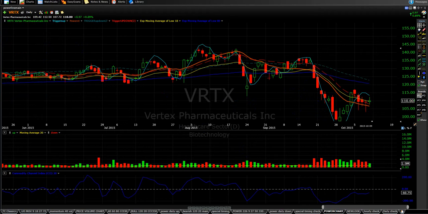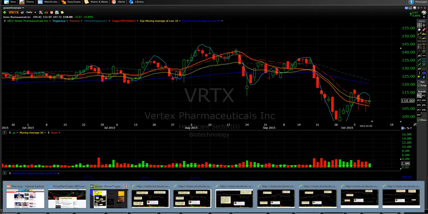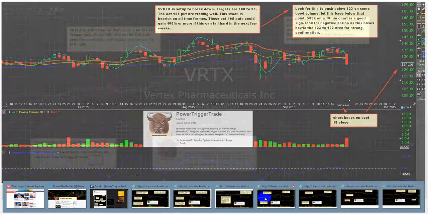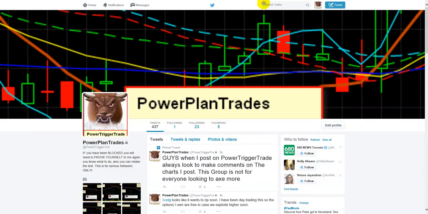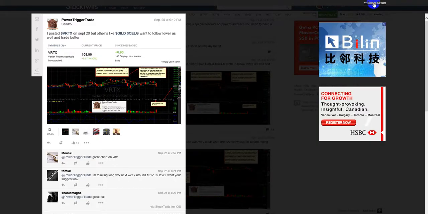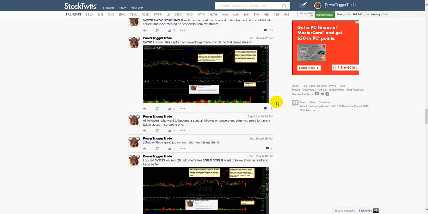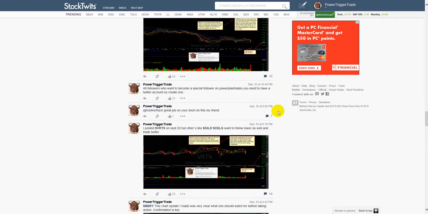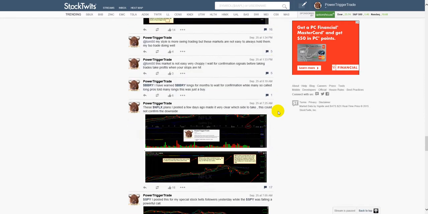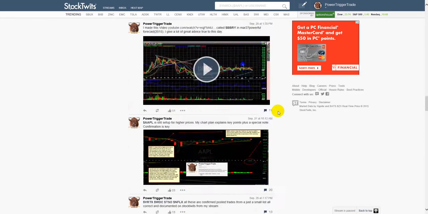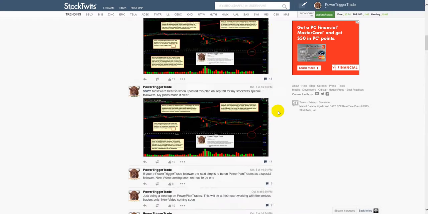It was a very tricky stock. But again, these are plans. By the way, no one needs to take these trades. These are plans, and they're important plans, right? And again, there are a lot of trades. I haven't been posting a lot of trades here. Mostly it's been on power plant trades.